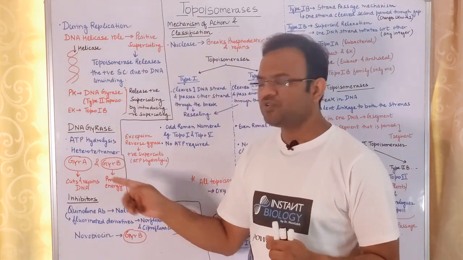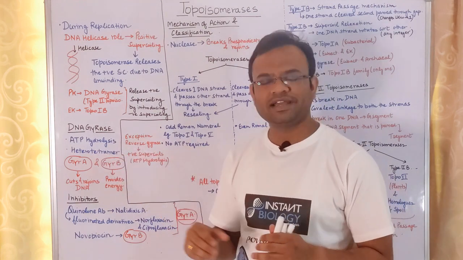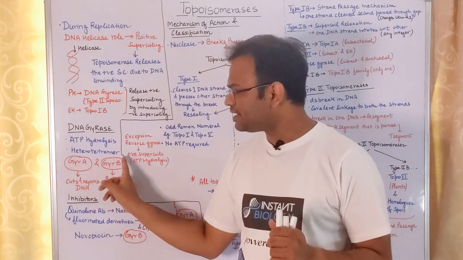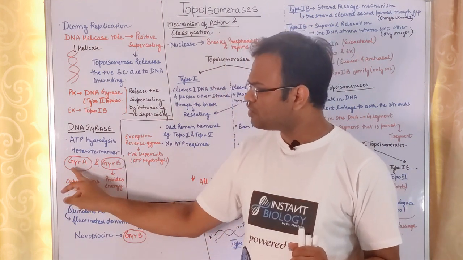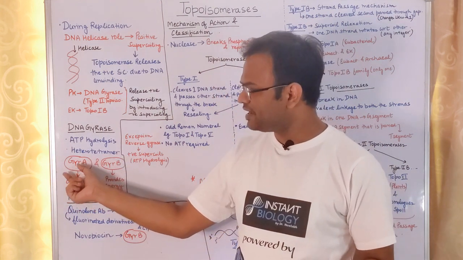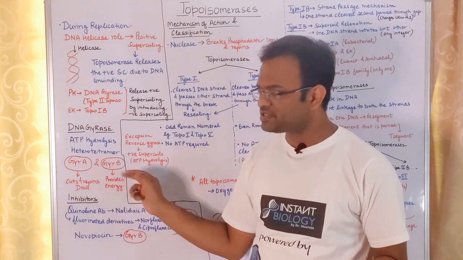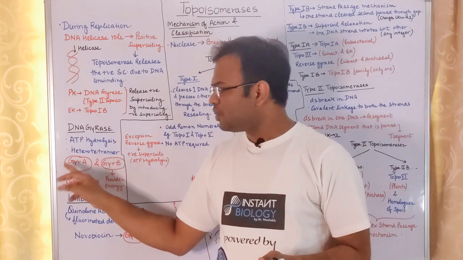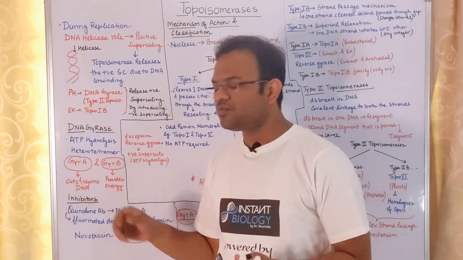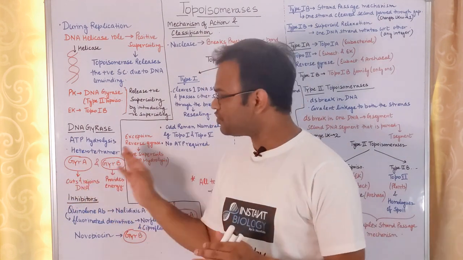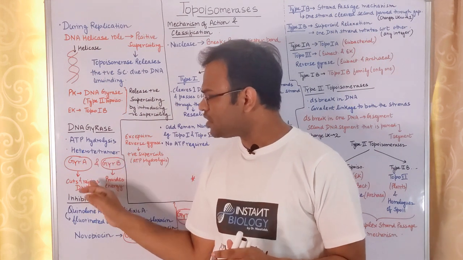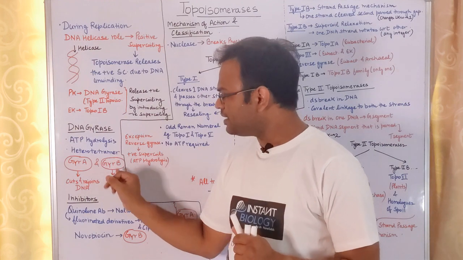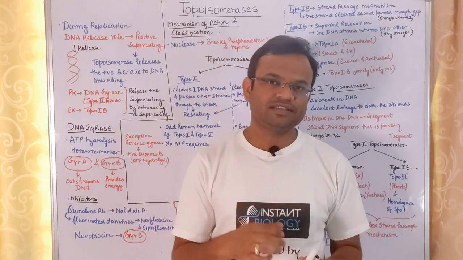Now what are the subunits of this DNA gyrase? There are basically 2 kinds of subunits, gyre A and gyre B. In numbers, there are 2 gyre A subunits and 2 gyre B subunits. That is why we are calling it a heterotetramer. Now, what is the functionality of gyre A and what is the functionality of gyre B? This is important. Gyre A will cut and rejoin the DNA, and gyre B will provide the energy.